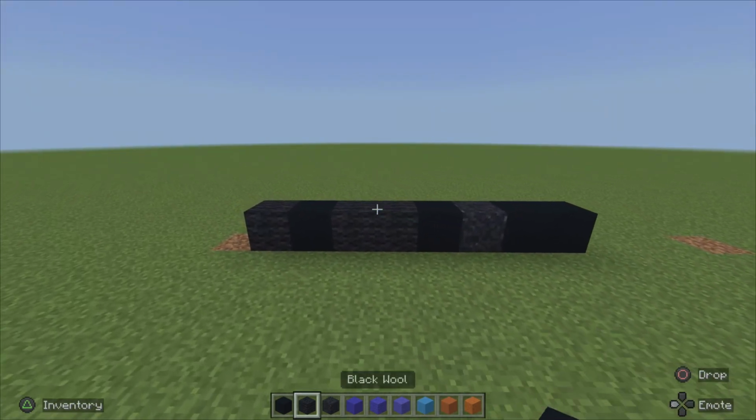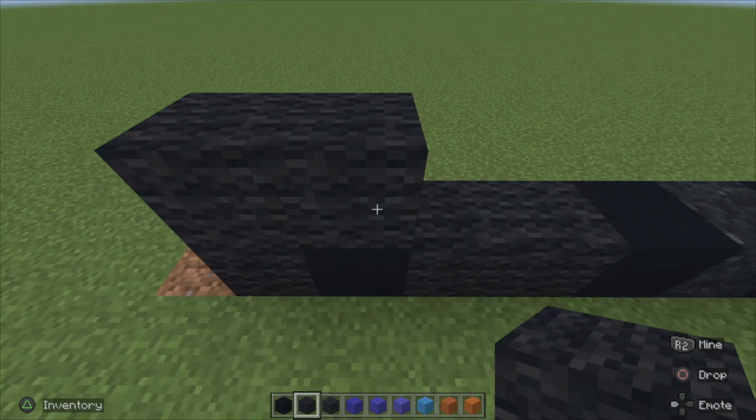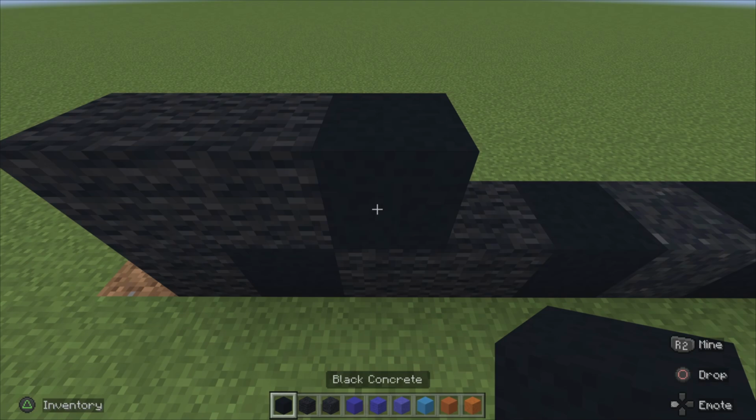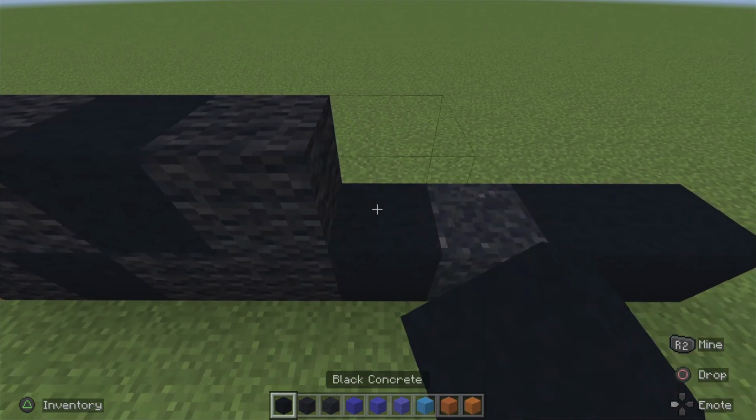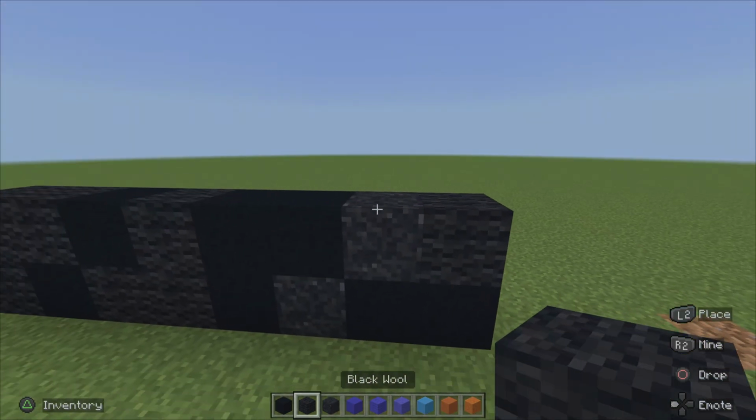Okay, back over to the far left of black wool. Place 2 black wool on the far left going towards the right. 1, 2. Then a black concrete. Then a black wool. Then 2 black concrete. Then a black powder. Then a black wool.